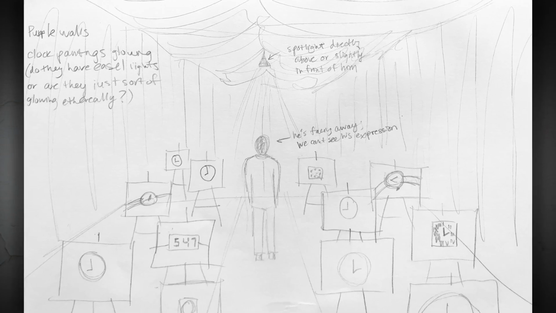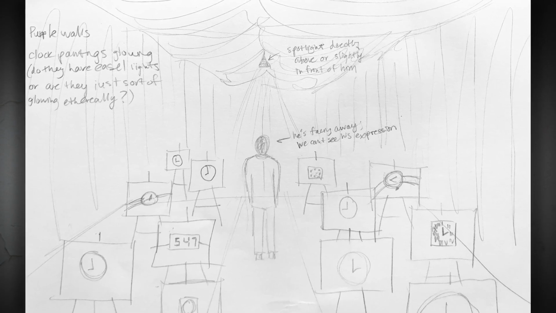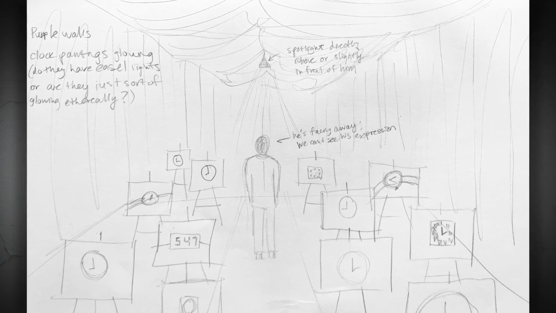So I want to have an interesting light on the characters and on the easels, highlighting them in a specific way. Now, we will see when we start shooting whether or not we'll actually stick to these specific images. Sometimes your story changes, sometimes it evolves, and your characters come to life in different ways than you anticipated.